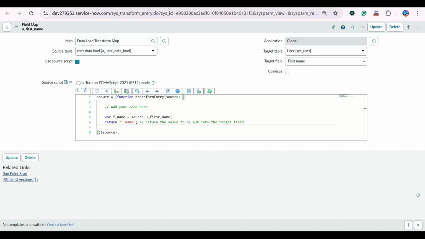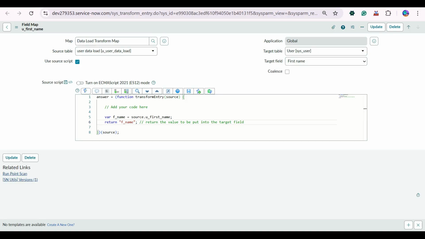Suppose you are loading data into the location table, right? That is a good example. There we have city, zip, pin code. So all fields are separate, right? But in location we have a field where we need to update all those concatenated details in one field.